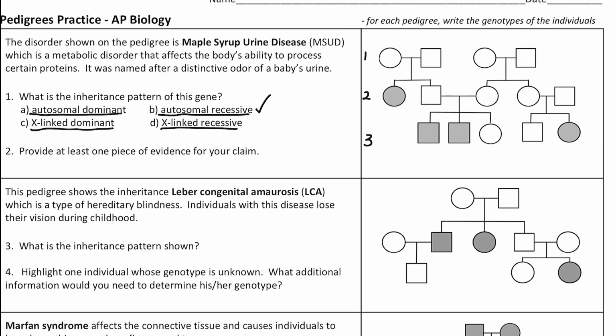Looking at that, I see that the first generation doesn't have the disorder and that the children do. I know I can eliminate autosomal dominant usually, but how do I explain that the parents, let's say in the first generation right here, don't have the affliction? Well, for me, it's very simple. Both of these could be carriers, right? So this could be a little a, and this could be a little a.